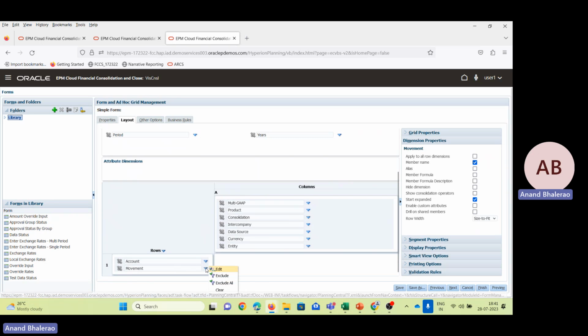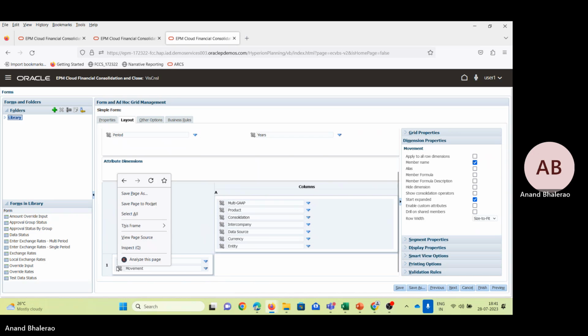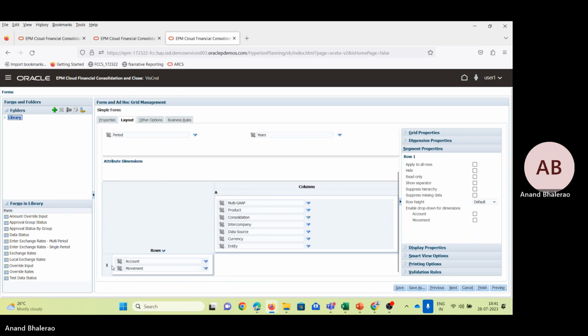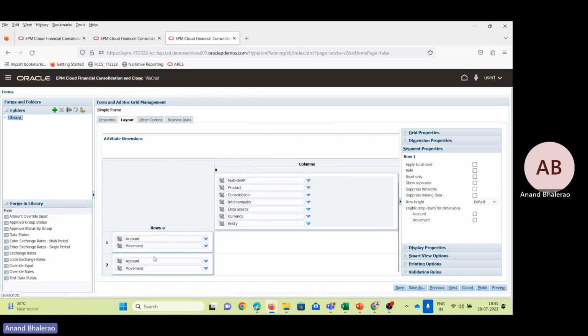Let's add a row. Just so we will just shift.